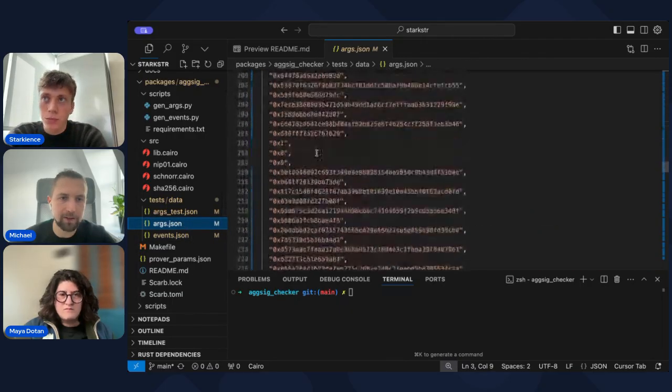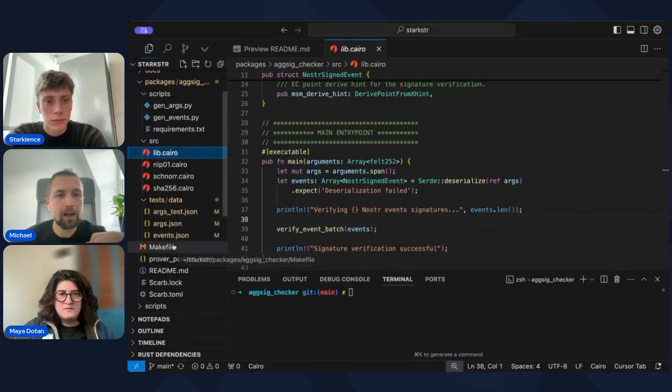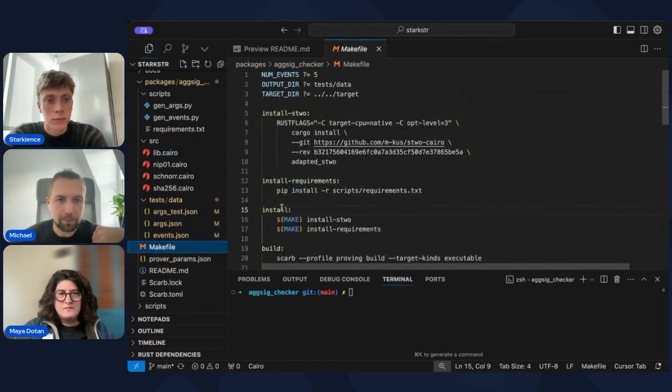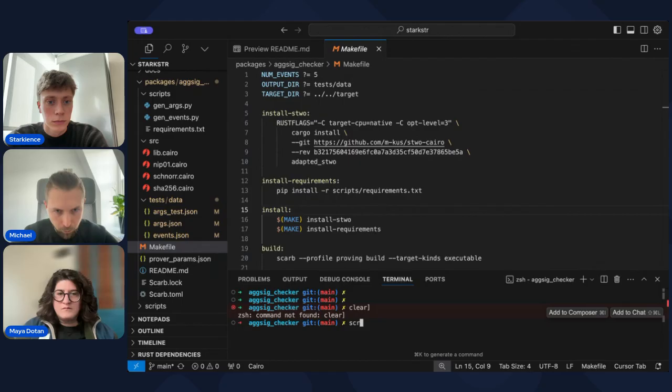And it's just a flat list of field elements. Then here I have several helper scripts to execute the pipeline, but basically what you do is you just call Scarb execute.